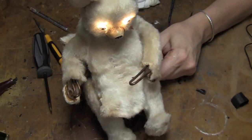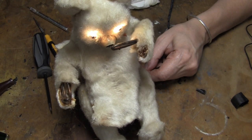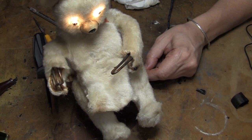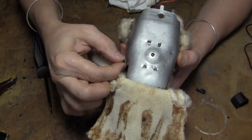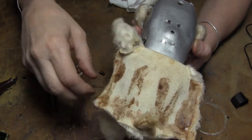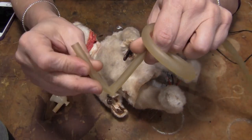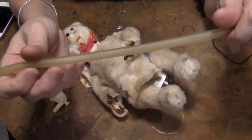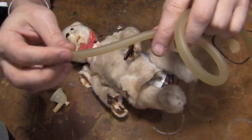Let's see if I can make the bear go. Oh yeah, there's a little spring that goes right here. Got to attach that. There. Okay, time to run the tube. Alright, I found this. It's a synthetic latex, which is weird. I don't know why you would call it synthetic latex, but it's just a petroleum-based rubber. And it's the only thing I could find locally.